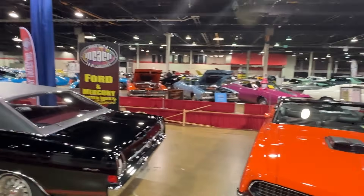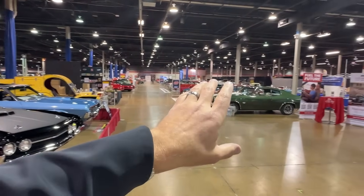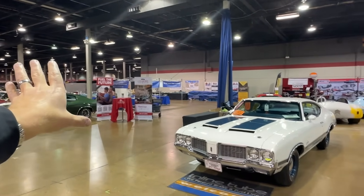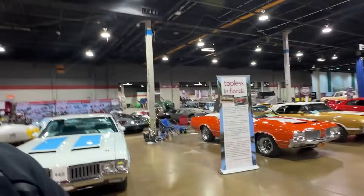We only scratched the surface. There is a whole additional half of this show — more Corvettes, more performance cars, and then on the other side of this wall you have the barn finds, which are cars yet to be restored, and some club cars — just an incredible array. I recommend that you come here. If you've never been to the Muscle Car and Corvette Nationals, come on out, check it out, you're going to love it. We're going to be posting some videos of these cars on our Muscle Car of the Week channel and V8 TV. Thanks for joining me after hours at the 2023 Muscle Car and Corvette Nationals in Chicago. Kevin Oste, out.